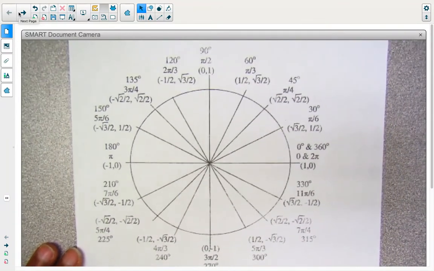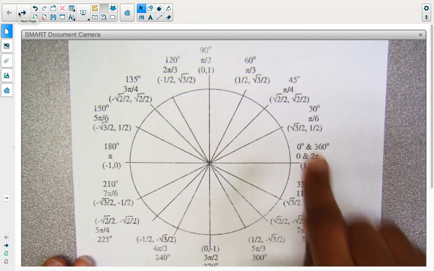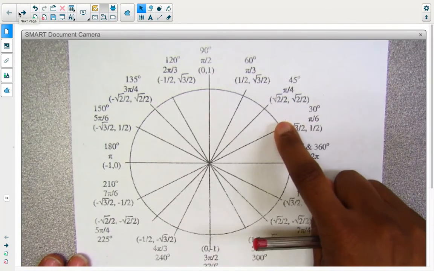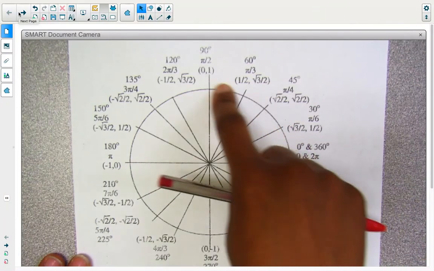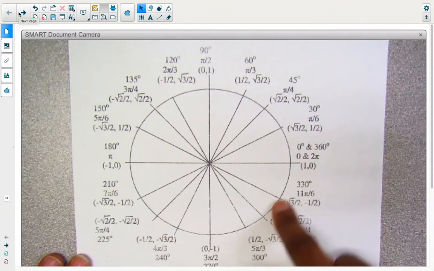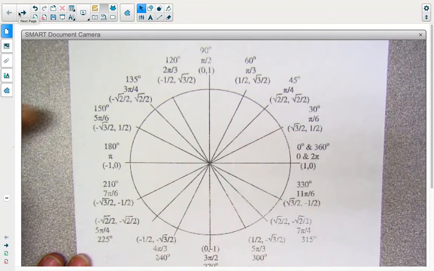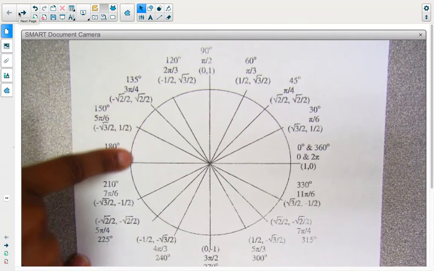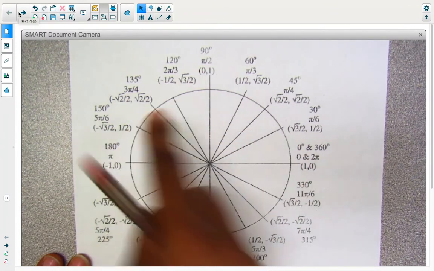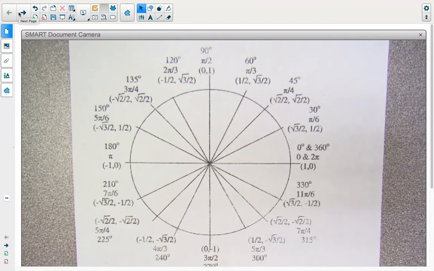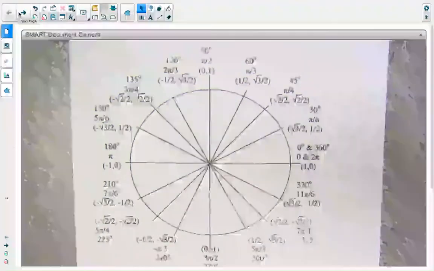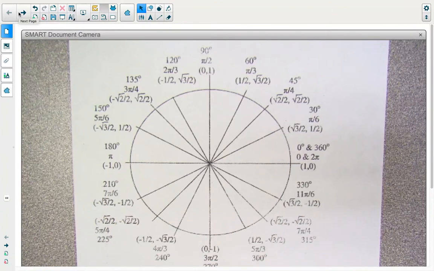The same is going to be true when I do radians. Say that I start at pi over 6 radians, which is this point right here on my unit circle. If I go around 2 pi, because that's a full rotation, then that'll give me something coterminal to pi over 6. If I started at 5 pi over 6 and I went one full rotation, that will give me something coterminal to that angle. So coterminal angles share the same initial and terminal side, but their degree or radian measure has been changed because we've added or subtracted a full rotation. So let's do a few examples.